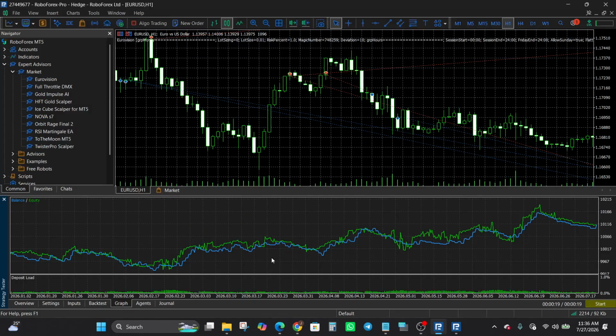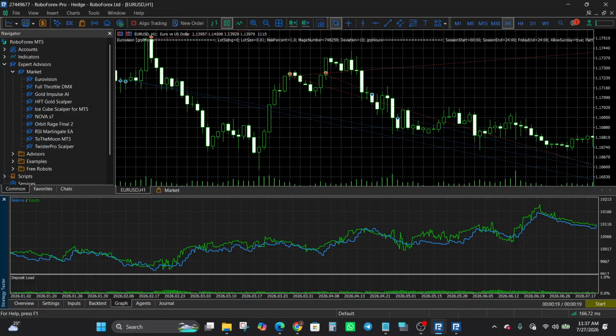Now looking at the graph very quickly, you will see that most of the time the equity was above the balance during this test period, quite a good number of times, a good duration. You can see that the green line, being the equity, was substantially above the balance, showing floating profit. But there are times too when the equity was below the balance, showing floating loss. And this was a very slow growth. You can see no steep rise. It was just a gradual growth over time.